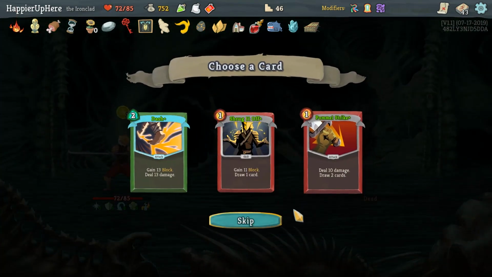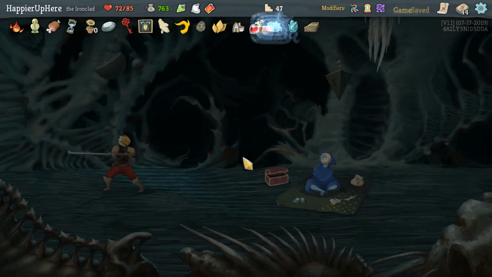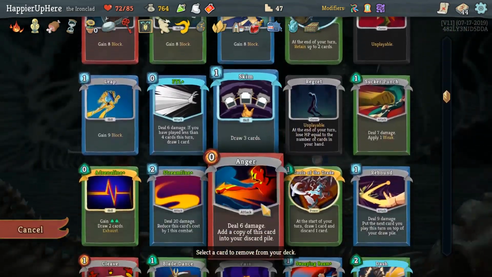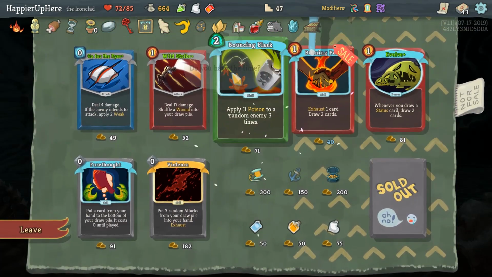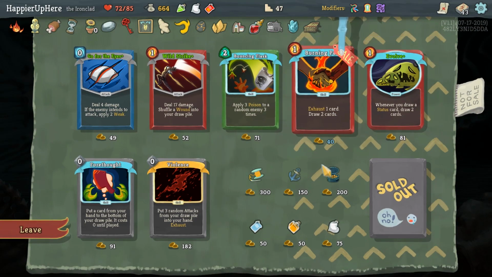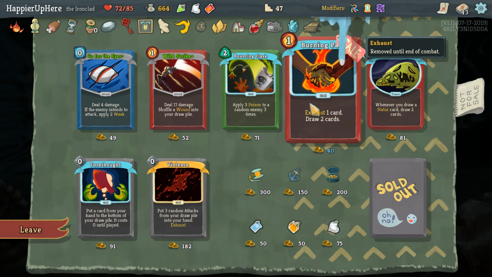Alright, we got another Dash, another Shrug It Off. We already have those two, so I'll have to go with Pommel Strike. And here we have to remove our 6th curse, which is Injury. Okay, so now we have the Highlander and curse modifier. I also wouldn't mind Burning Pact. The relics all seem nice, but we don't have enough for the score, not even close, so I think I should focus on cards first.